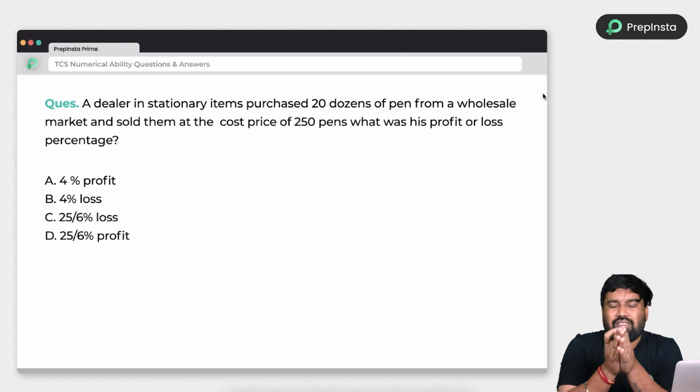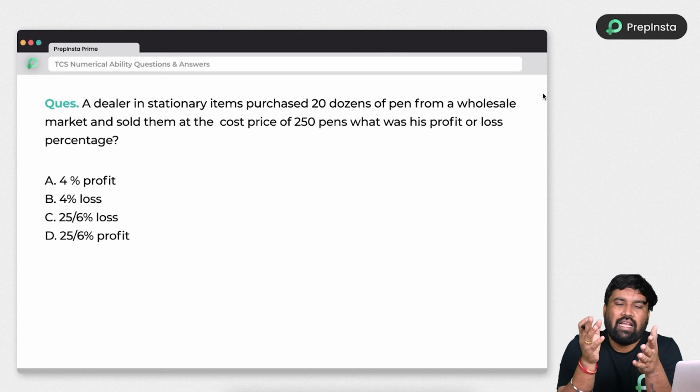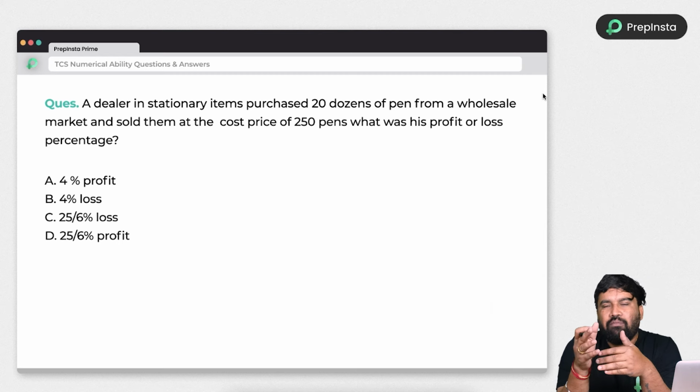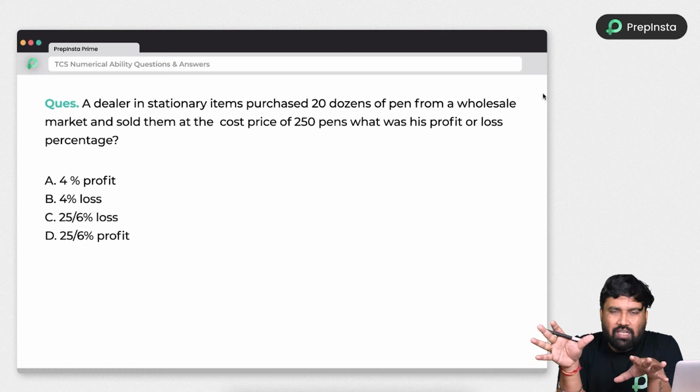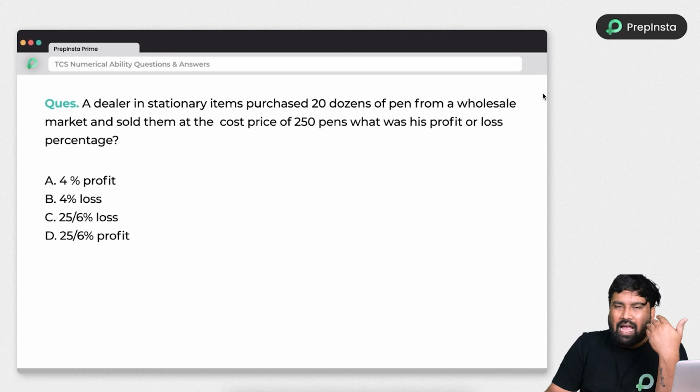Because TCS gives very little time, approximately 45 to 60 seconds, to complete a problem, you need to learn more efficient methods. This is my suggestion for any video, whether aptitude, logical reasoning or coding: just pause the video, first practice on your own, then look at the solution. It will increase your efficiency. So let's get started without any further delay.